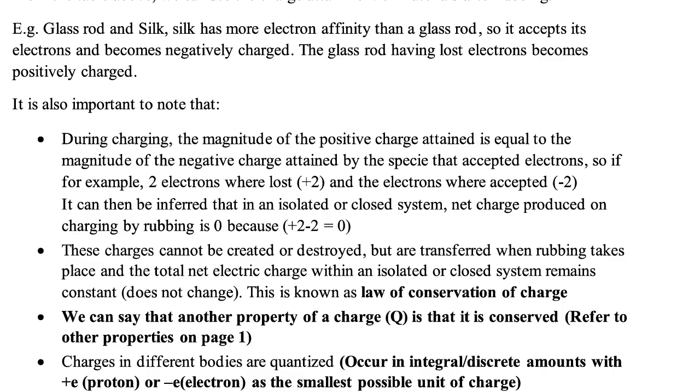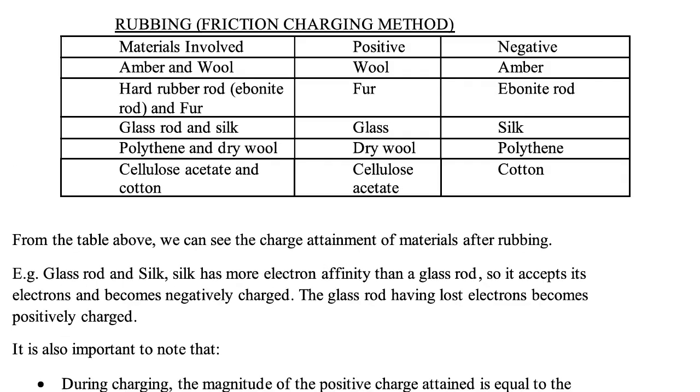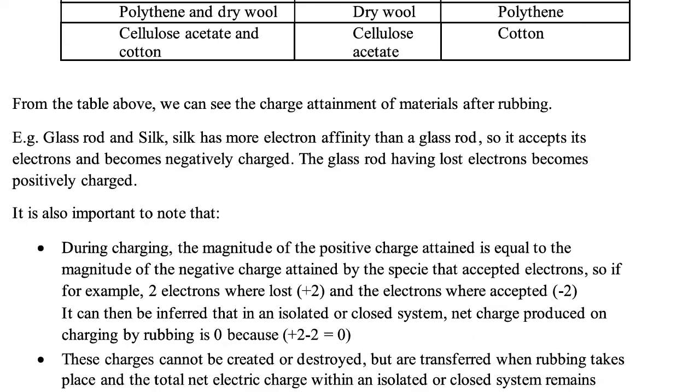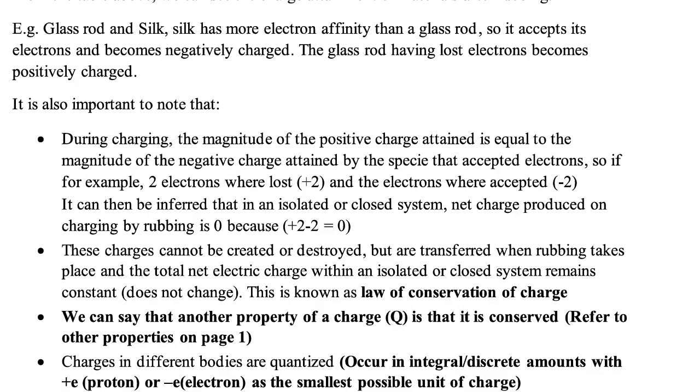So it's important you get to know all these common materials, because you could be asked, just like in secondary school, these questions like this were seen, right? One of the most common ones is ebonite rod and fur. I'm very sure of that. When ebonite rod is rubbed with fur, which one is positive, which one is negative? So all these common ones mentioned in the table, do well to master them, understand them, watch videos to help you visualize and to practicalize all that is here.